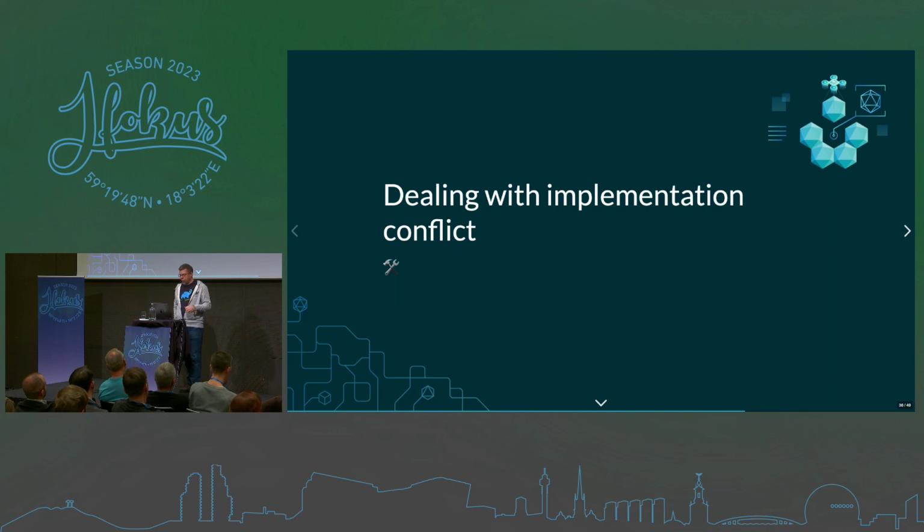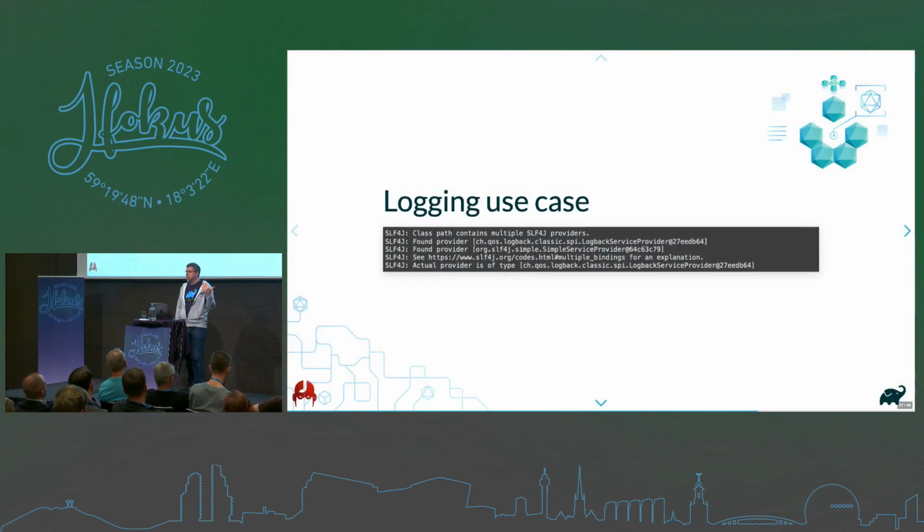So we were talking about version conflict, but something that happens often also in the Java ecosystem is this implementation conflict. And the logging use case is a very good example of that. What does that mean? It means here that through transitive dependencies, you end up with too many things on your class path, and some of these things are actually incompatible. That's a nice one. There's another one with SLF4J you can get, which is Stack Overflow. Because if you have a bridge that bridges back to and the corresponding usage, you may just end up infinite looping, trying to log somewhere.